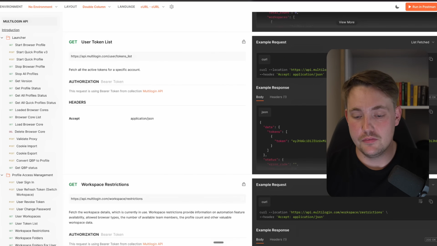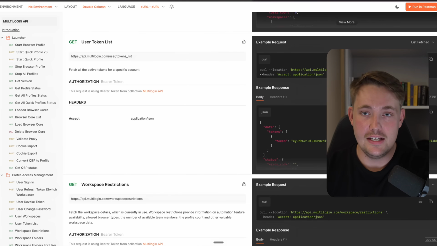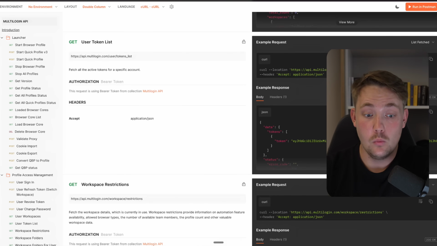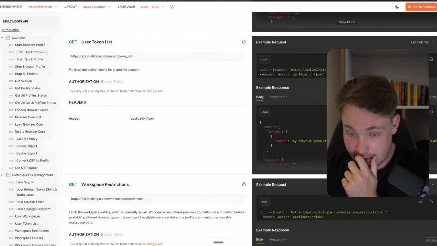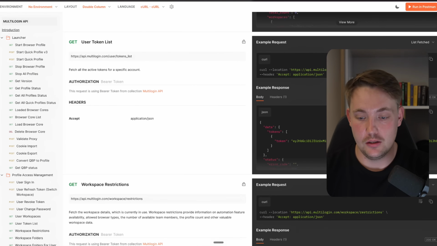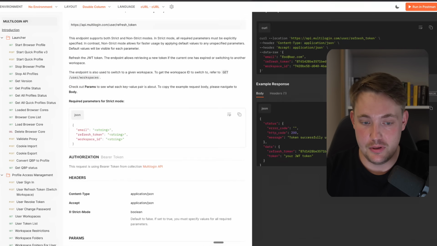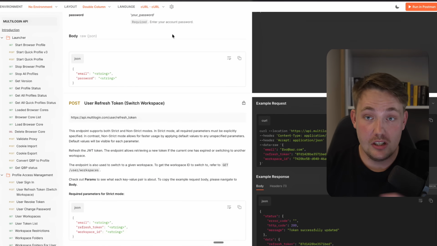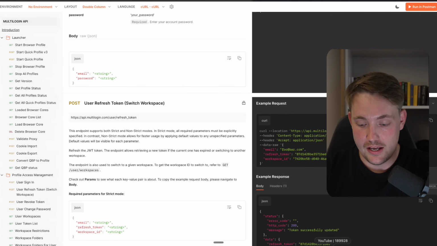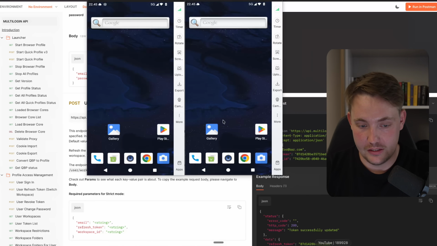You don't even need to be a developer, but you can set up your workflows by just feeding this documentation into Cloud Code, tell it what workflows, what integrations, what features you want to have in your system, and you can build out your own custom system that is integrating with the multi-login API and this system. So then you can have full flexibility on your end. It's scalable. You can just scale it to as many devices as you want, and you're just paying per minute that you're spending.